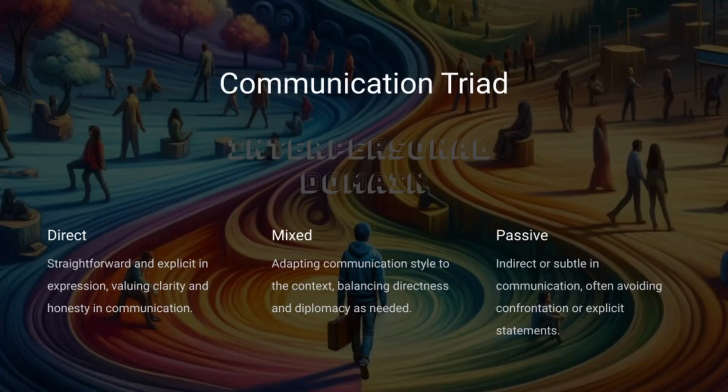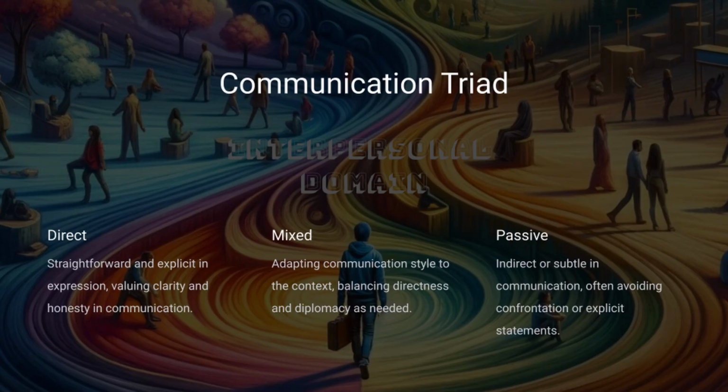Communication, this goes to things like DISC, where there are different communication styles, and this has to do with your interpersonal relationships. These are your engrams, or your ways of dealing, algorithms in a way, with people. And that's what the interpersonal domain is. Direct communication is someone who's very assertive with their verbiage and how they talk to people. Someone who's more adaptive and different is mixed communication, and someone who's more passive is indirect.